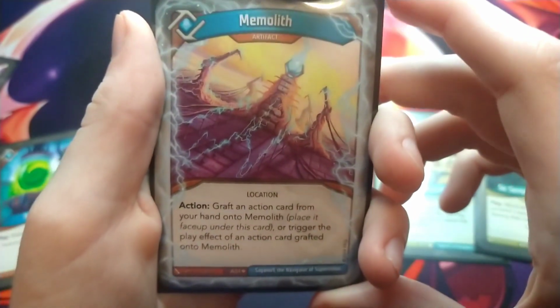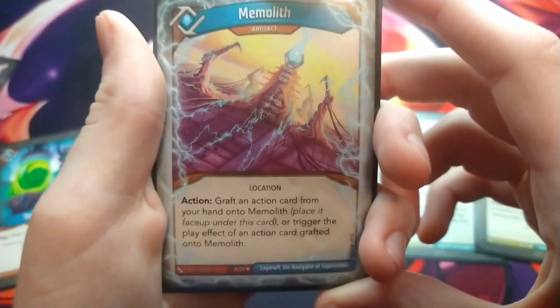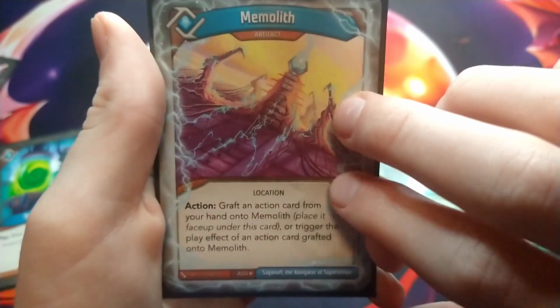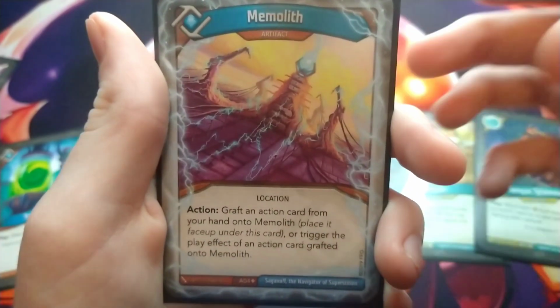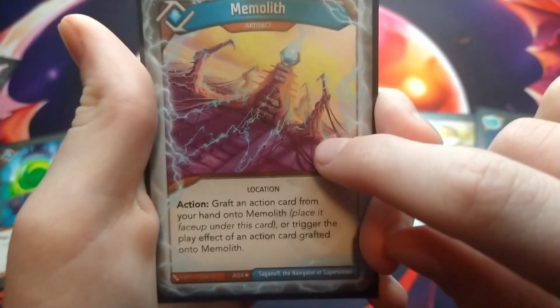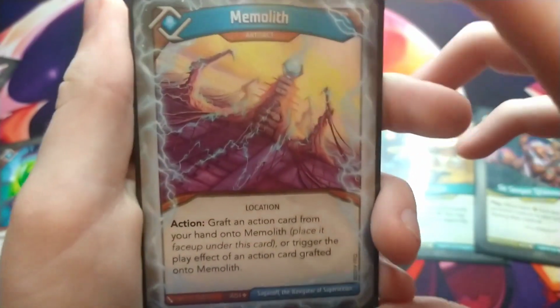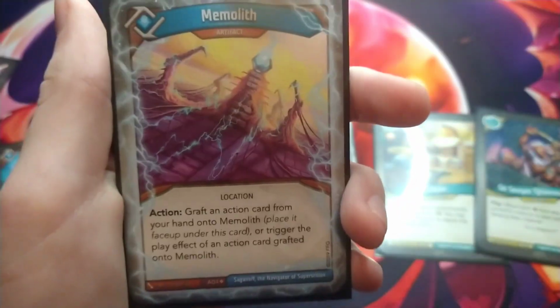It reads, action, graft an action card from your hand onto Memolith. So you just place it face up under this card. And then you can trigger the play effect of an action card that is already below it. So what's cool about this is that you can have multiple, and you can pull off some cool things.